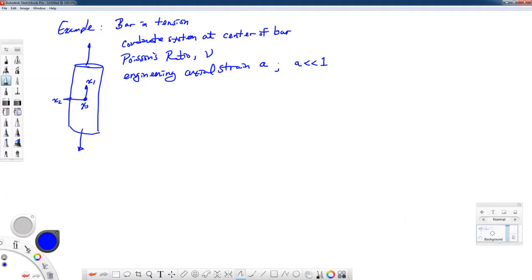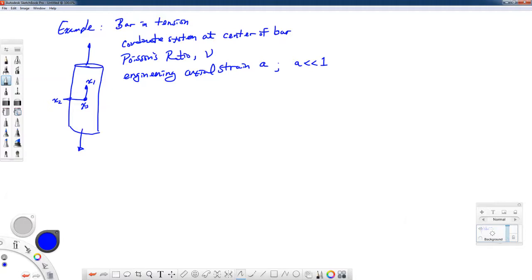With respect to our coordinate system, that coordinate system kind of represents a plane of symmetry. So at that spot, right at the very origin, we can say that if the loads are equally applied, there is no displacement at the very middle of that system. The displacement will increase linearly as we move away from that origin of that coordinate system.